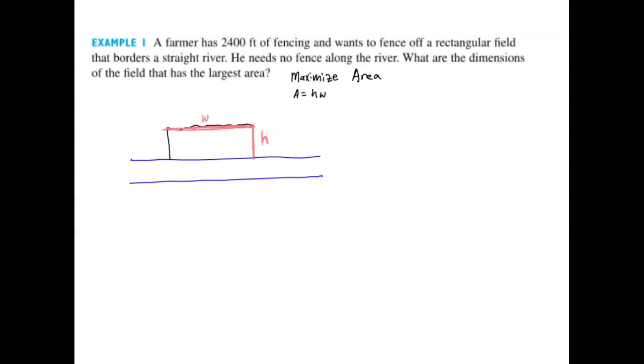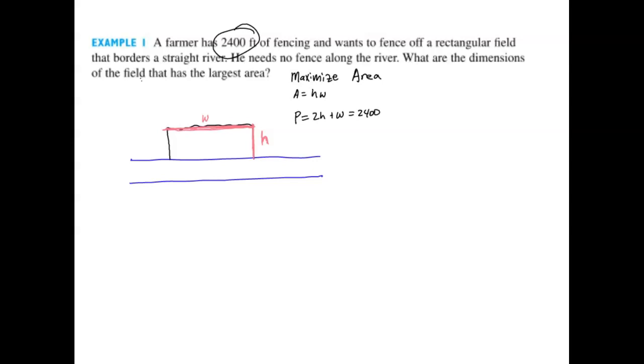All right, so then we're given some information, which is this 2,400 feet. What does that 2,400 feet refer to? What about that rectangle does it refer to? The perimeter. Still the perimeter, right? It's just not the perimeter of a full rectangle. But what's the formula for the perimeter of this rectangle? 2h plus w. Now we're going to assume we want to use all the fencing, right? So I'm going to say that has to equal 2,400, doesn't it?